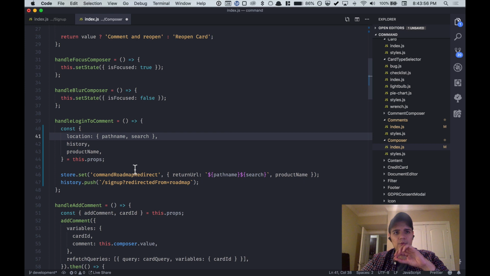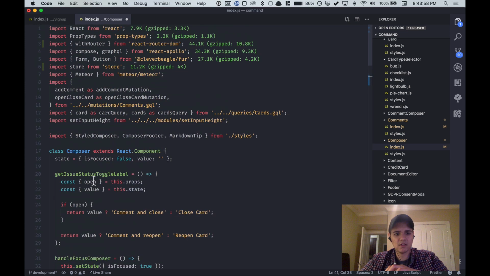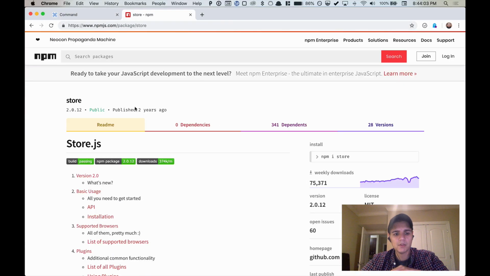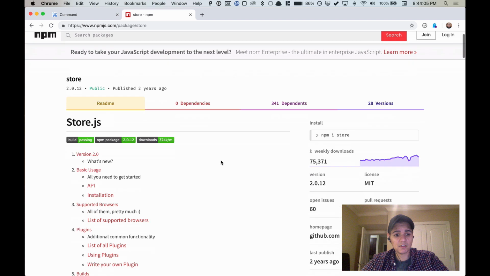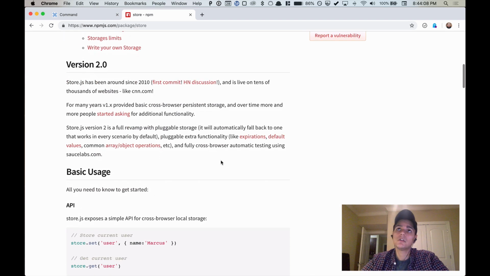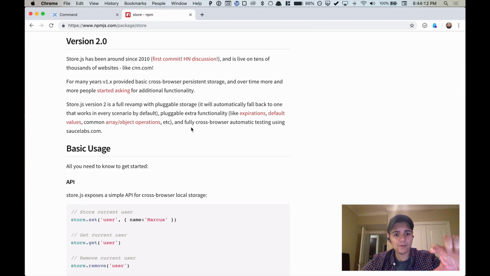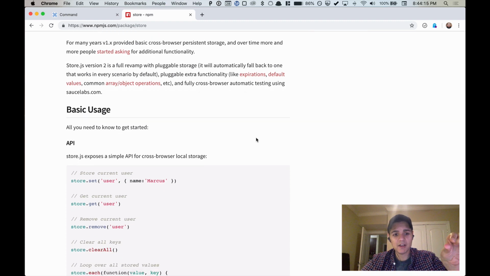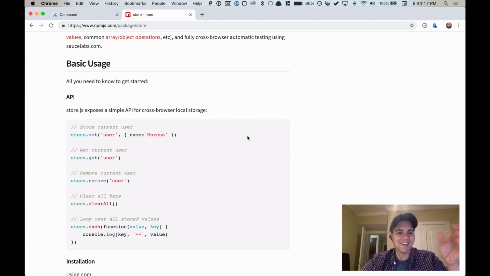The way that I like to go about doing that is a library called StoreJS. This is on NPM. This is a phenomenal package. It's kind of a lingua franca of browser storage APIs. Said in a less dorky way, what this is doing is simplifying the process of talking to all of these different browser storage APIs into a very streamlined .set or .get API.